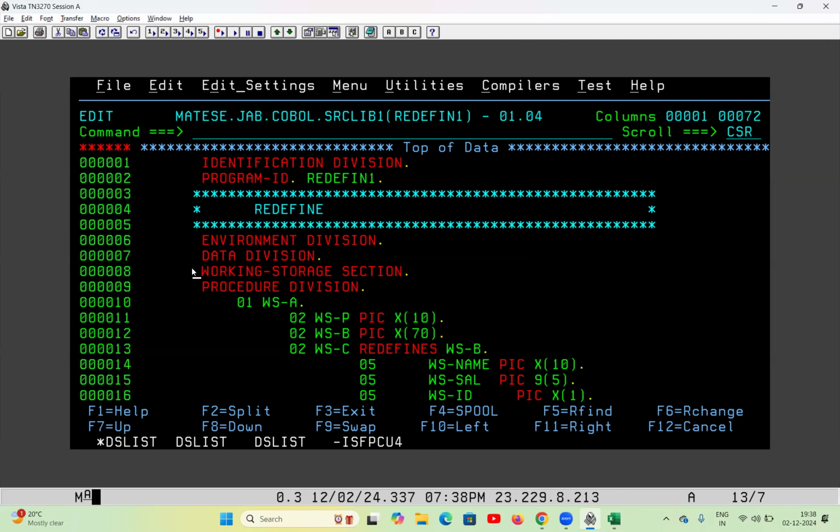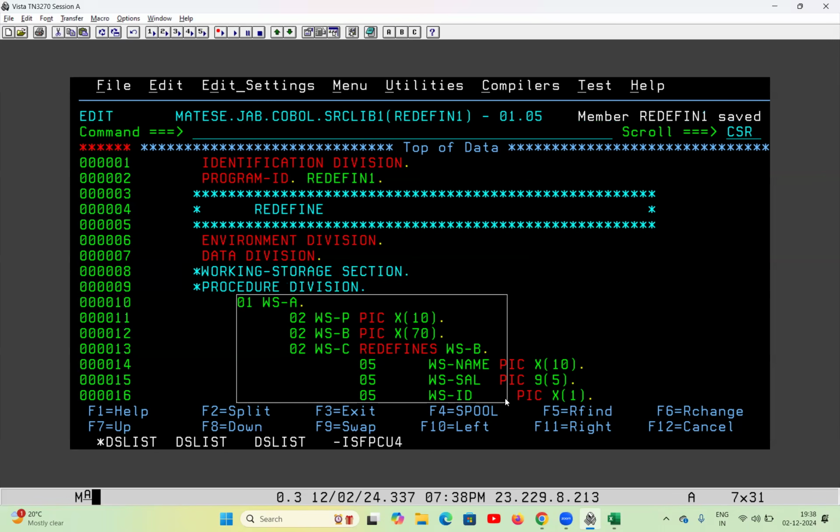I'll show you one program. I have to write one program to show you. This is just what I have written to show how it looks, but don't go by this procedure name, working storage data. Under data division, there will be file control. Inside file control, this should be written. Or you can keep the file structure inside a copybook also.